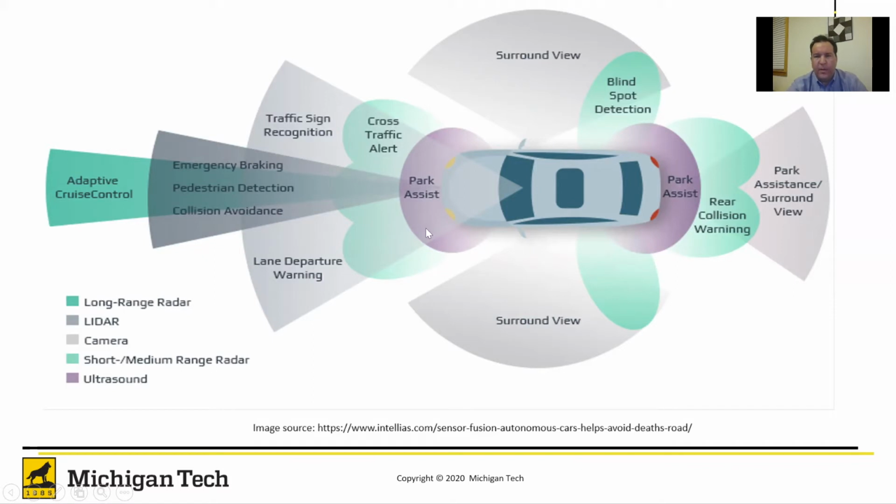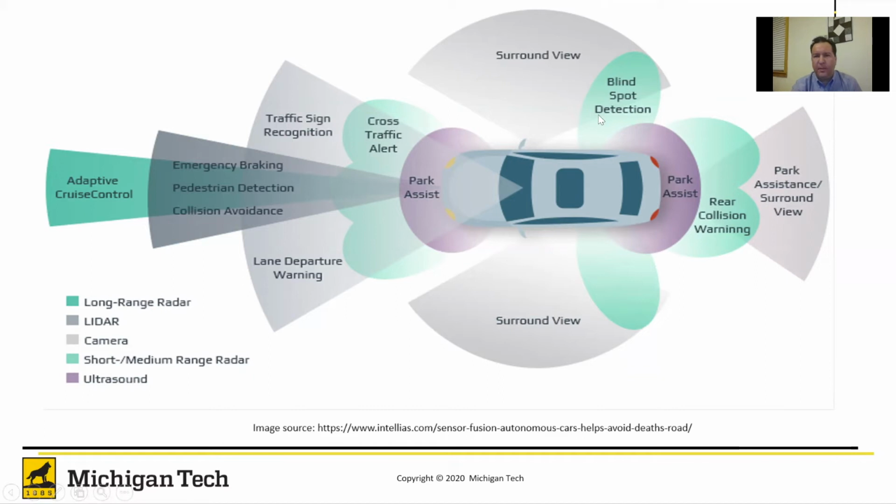With long range radar, a car could, for example, detect the car in front of it and keep a distance. This is called adaptive cruise control. You could use radar to detect cross traffic, like if a deer crosses in front of the car, suddenly the radar can see that even at night or if it's snowing or raining. And then maybe the car can stop automatically.